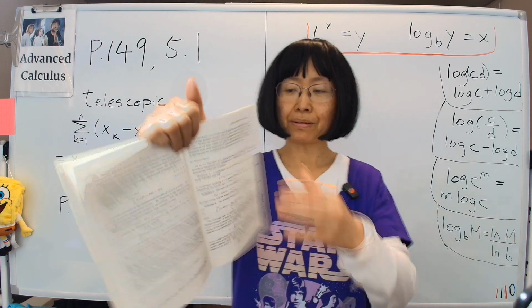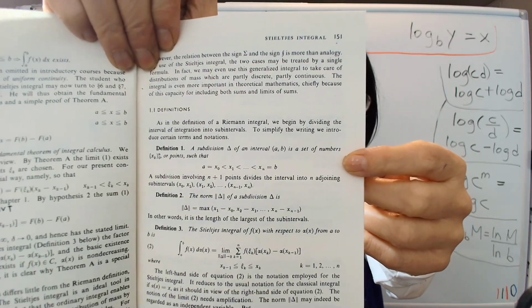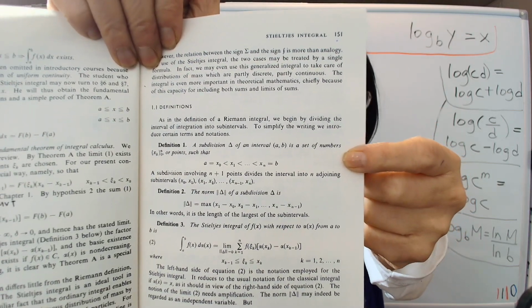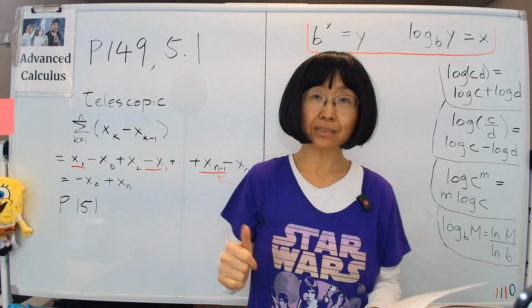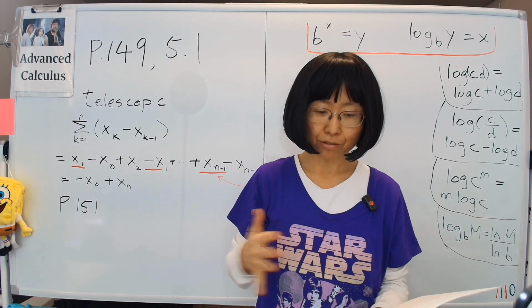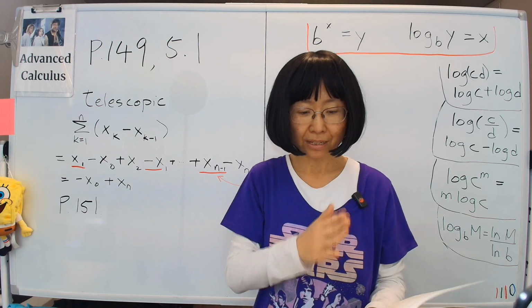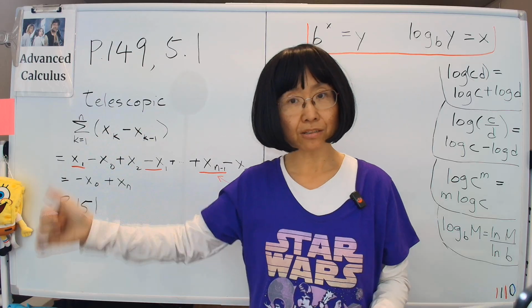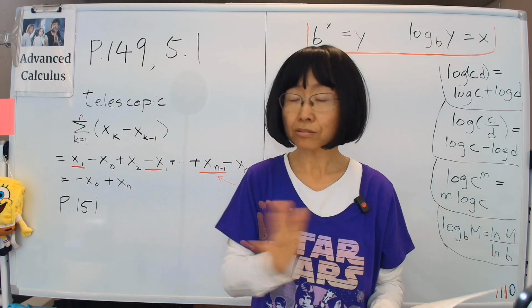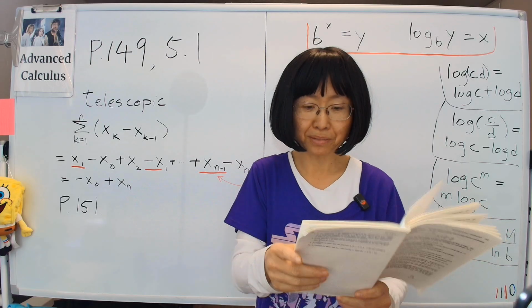So please read this short paragraph yourself, and then we'll read definition 1, which says the same thing as before. A subdivision delta of some interval we'll define as a equal to x0, which then goes up to x1, x2, all the way to xn, and xn is equal to b. The x's are not equal to each other; they have to be strictly less than the next one, otherwise it wouldn't make any sense.